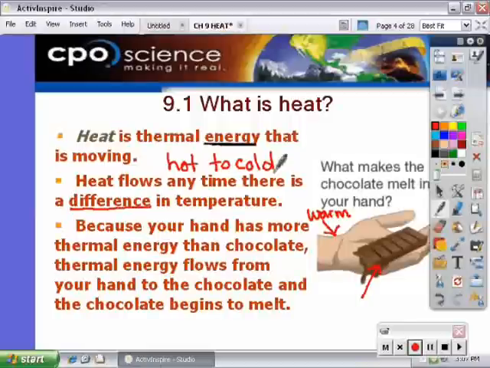This is the case also when you hold a glass of cold water or cold lemonade, your hand feels cold. But it's not the ice that is making your hand feel cold. It is the heat leaving your hand, making your hand feel cold because it's transferring from your hand to the cold glass. So from high to low, from hot to cold.